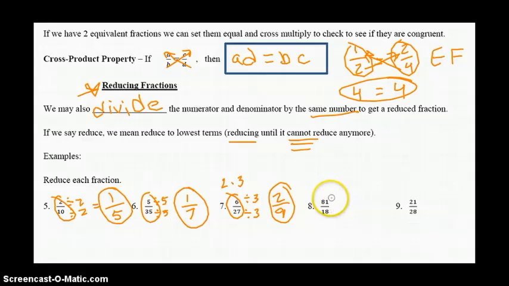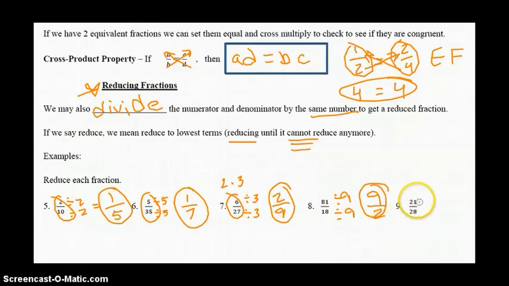Does 18 go into 81? No. Okay, so let's take a look at it even further. What goes into 18? 3 and 6, 2 and 9. But I know that 9 goes into 81, right? It's 9 times 9. So let's divide by 9. Divide by 9, divide by 9. What's 81 divided by 9? We already said it is 9. What's 18 divided by 9? That's 2. So 9 over 2. Can it be simplified even more? No, it cannot be simplified, so therefore 9 over 2 is our final answer.